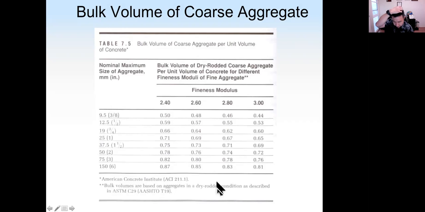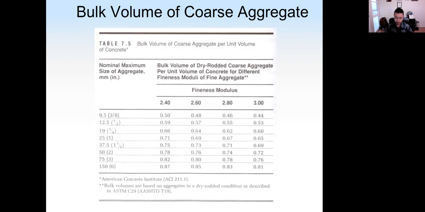So far we can calculate how much water is needed, how much cement based on the water content and the water cement ratio. Then using this table, we can calculate how much coarse aggregate is needed. And also we figure out the percentage of the air.